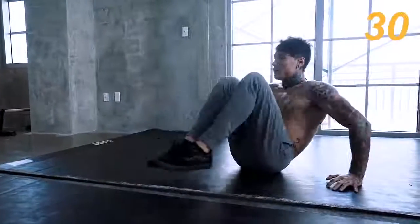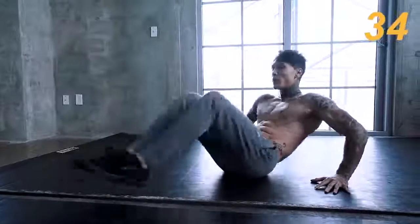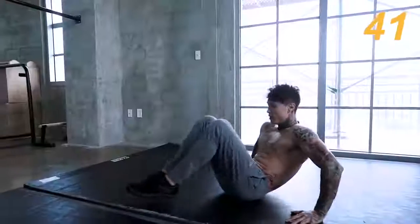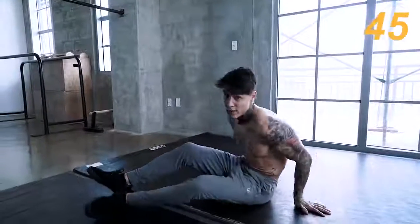If you need to stop, take that break, but keep going. Don't give up no matter what, all right? We're gonna build that discipline. That's also just as important as working out. Because you're only as good as you continue to push.